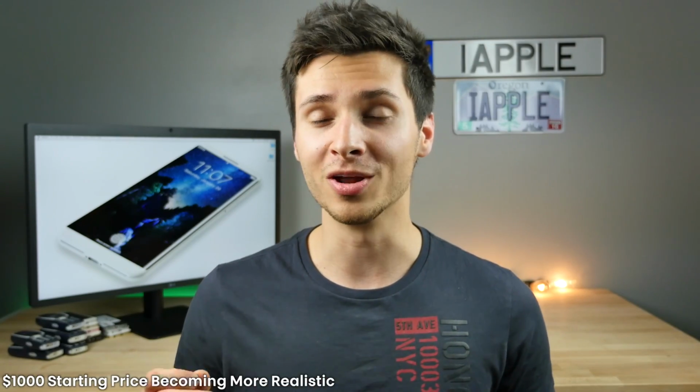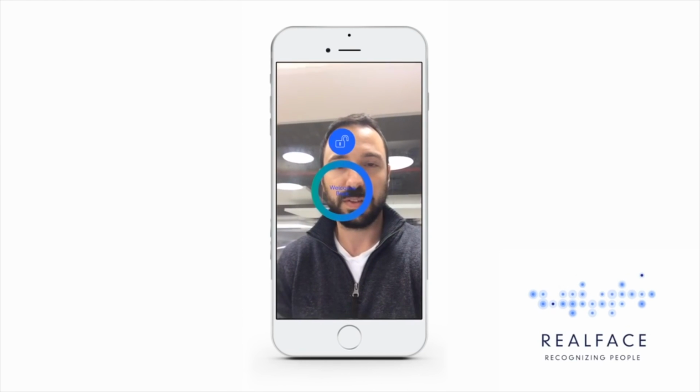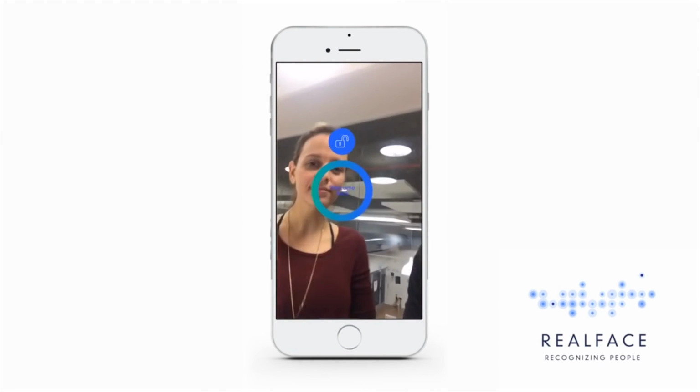It doesn't look good for the price of the iPhone 8. The possibility of a $1,000 iPhone is becoming more and more real. So an analyst from JP Morgan is saying that the technology used to make the 3D modeling happen with the front-facing camera will cost $10 to $15 per device. Margins are everything when it comes to selling a device for a good amount of money. Plus, Apple has to market it, package it, sell it. It adds up. So this means the reality of a $1,000 iPhone is really starting to stack up.